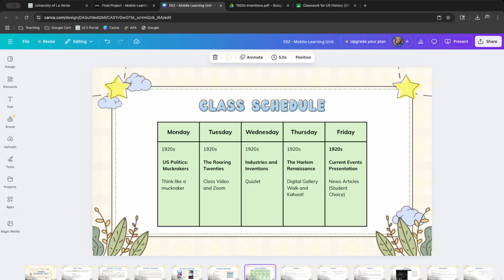And then for me, I thought a cool thing would be to implement Fridays, what I thought was pretty cool when I was in middle school. My social studies teacher would have us bring a news article in every Friday. And it could be of our own choice. It could be something about what we're learning. It could be something that we're not. But the idea is just to get us involved in current events.